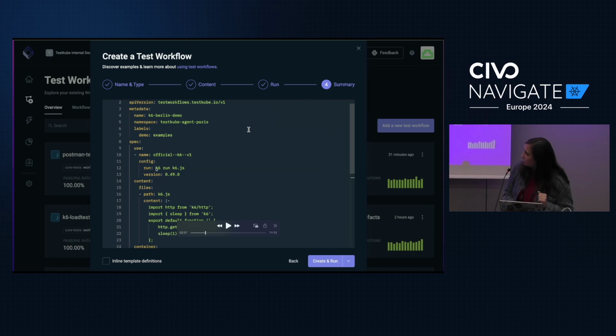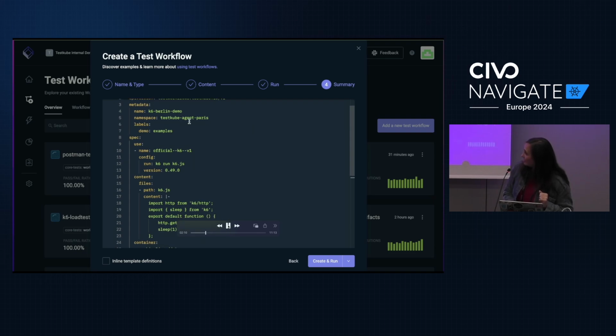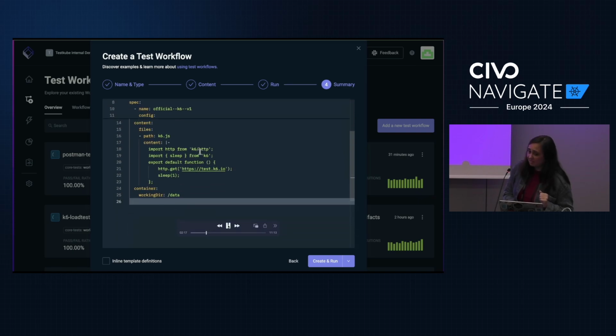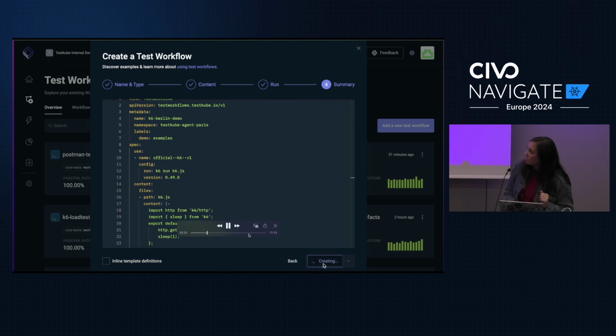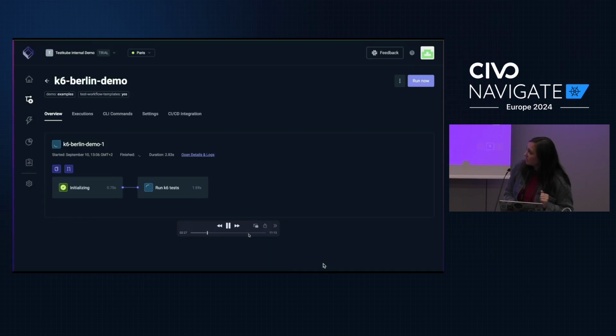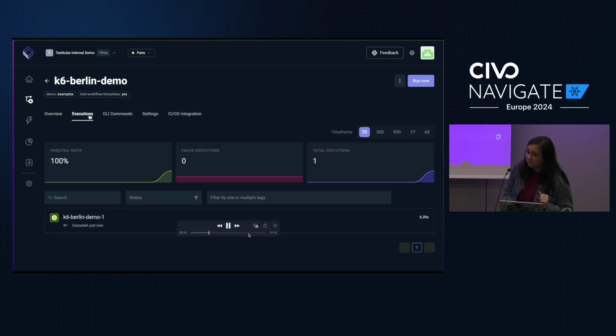I think I do. Give me a second to see if I did it. There it goes. And that quickly, you have now created a K6 test, you've run it in your cluster, and you can see the results of it. You can see the number of executions by clicking on the execution tab. We just created that test, so that's the number of executions we have. If it's been running for a while, you can go in and see all of them. You can see the different CLI commands that you can do from your own terminal to be able to run it again and adjust them as needed.